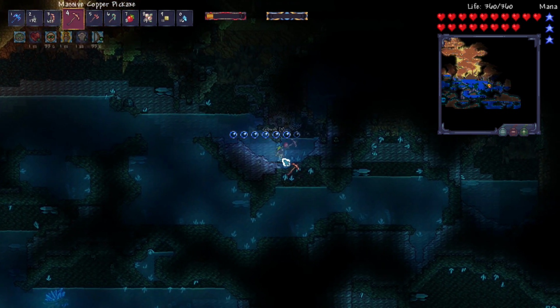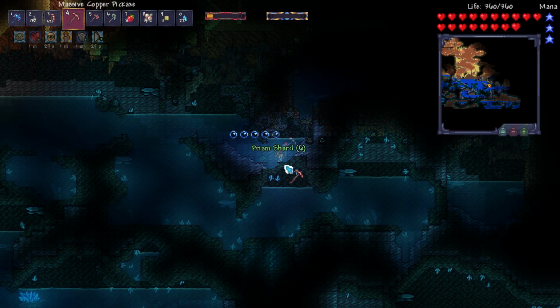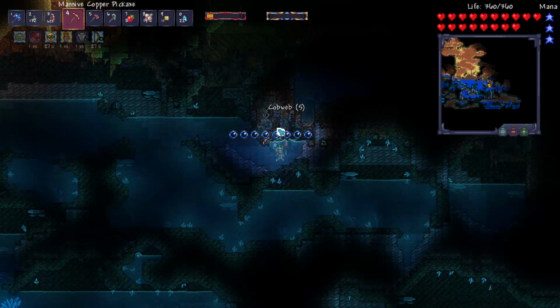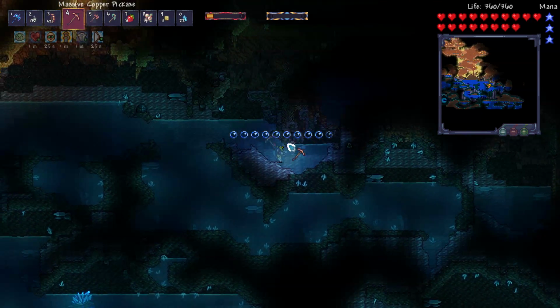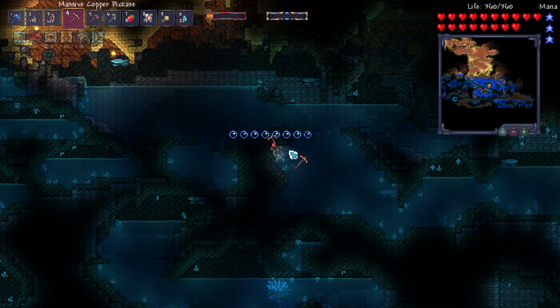Why would it look this way if it's just a building block? Maybe it's future content? I don't know. Maybe I'm getting it wrong. And we really cannot mine that. And can we mine these bad boys? These little, they look like mushrooms.